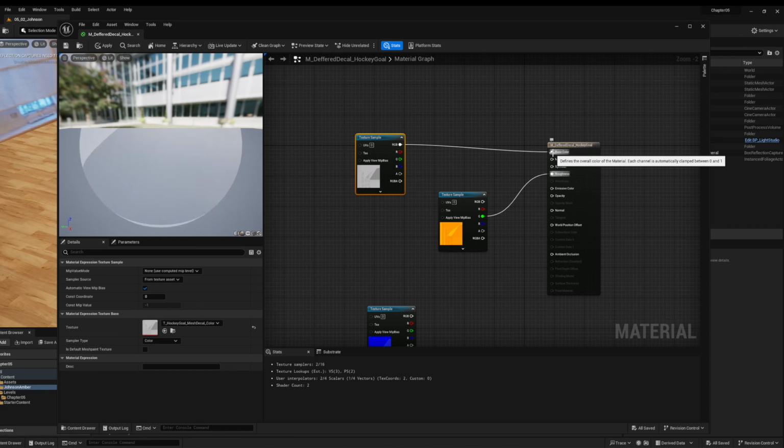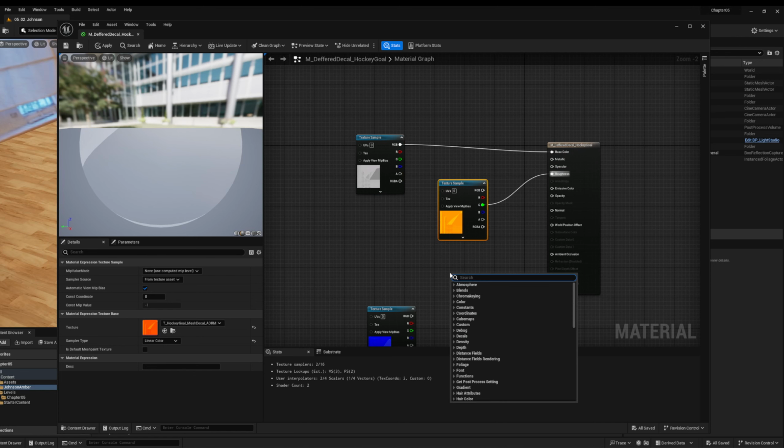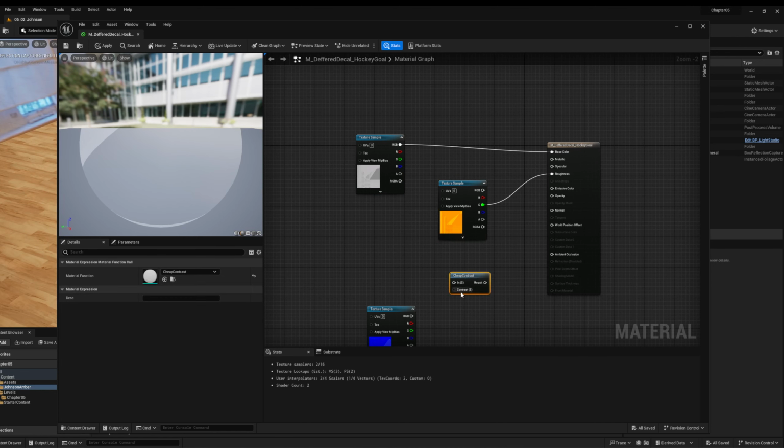And then for opacity, though, we're going to use a cheap contrast node with a contrast. We'll just set a constant into there, set to 2.